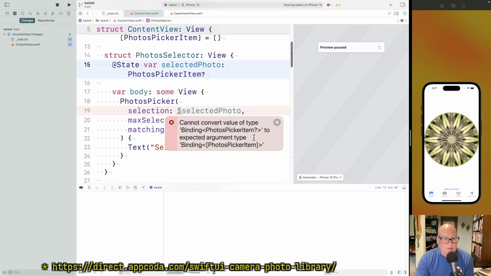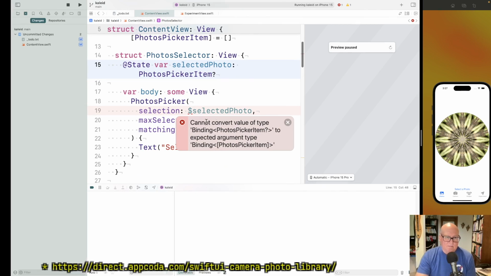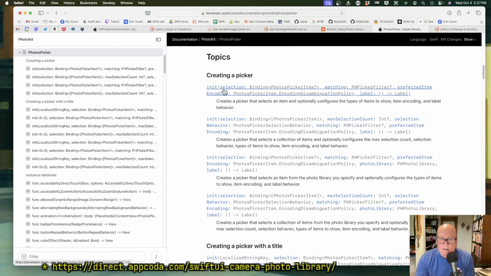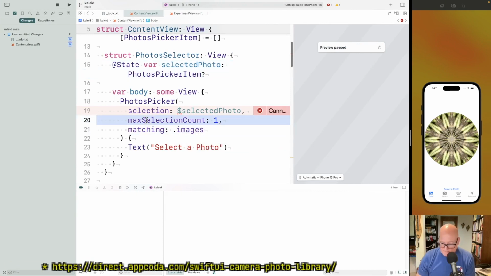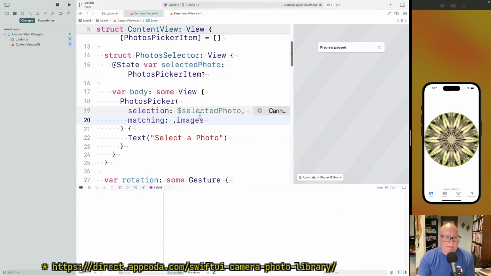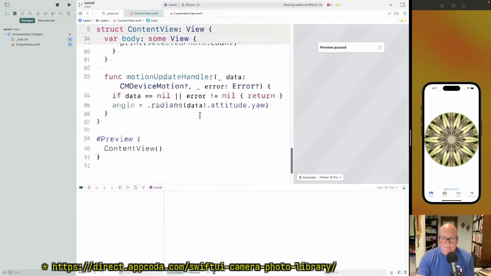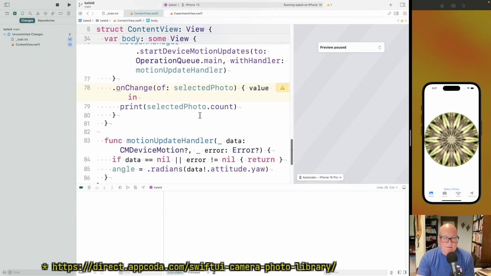Binding of PhotosPicker. I got the wrong constructor. Selection binding PhotosPicker item question mark matching. Oh, I don't need the count anymore. Okay, and what's your problem down here? On change of selected photo, print selected photo.